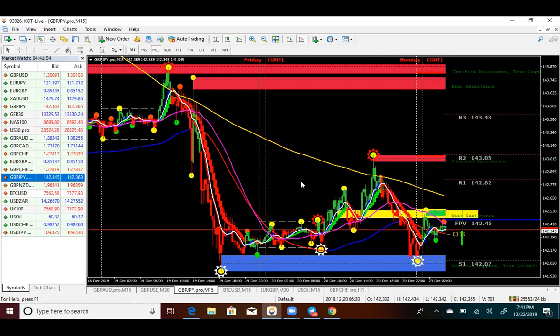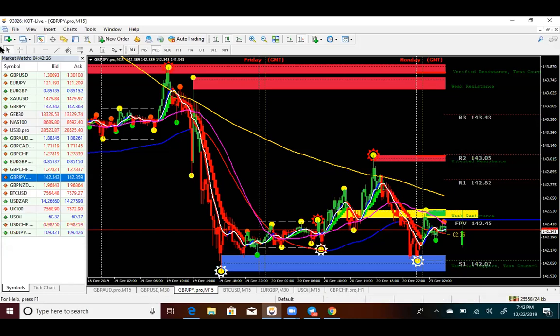Mike, is there a video on how to set up the new system, the 2.0? I mean, it's the exact same way as setting up the first one. It's just dragging the files over and whatnot. I'll send the template in the chat, and then you just have to drag it over to your MT4.